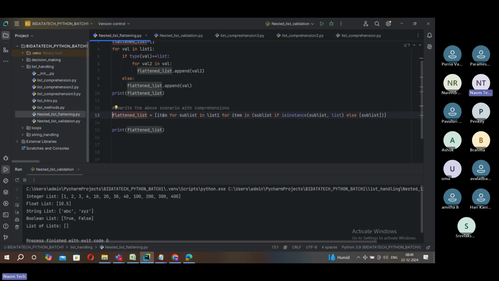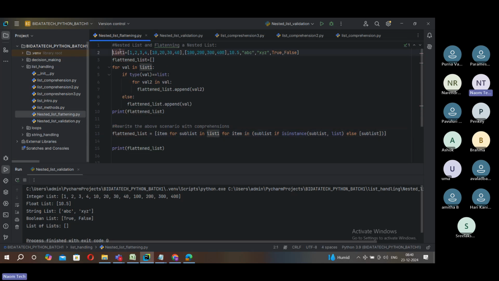So we are applying it on the list. This is the actual parent list or original list, and we are applying the same sublist. Again, we are using for item in, and isinstance checks whether the item is a list. It's like the type function we were using, type of value equal to list. It checks that. This is the simple thing. Let's run this once and see the output. We can put it as flatter list two and try this.